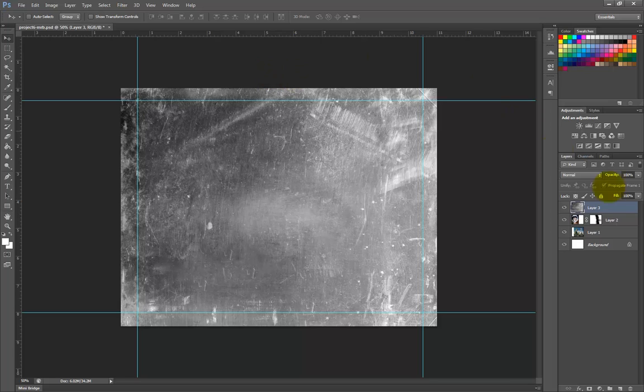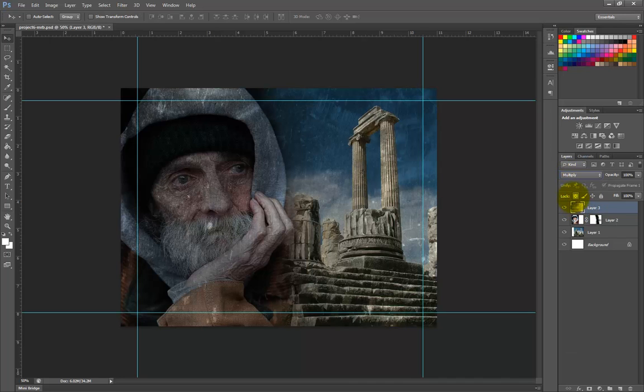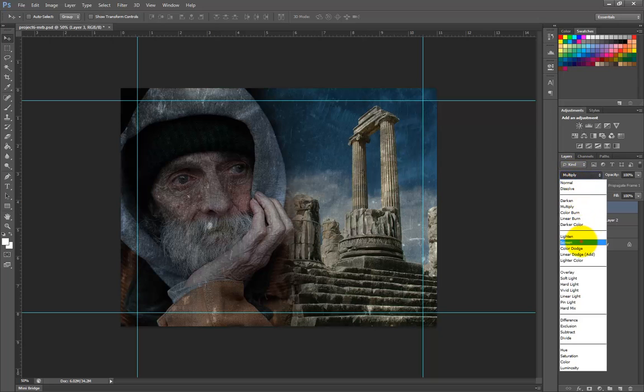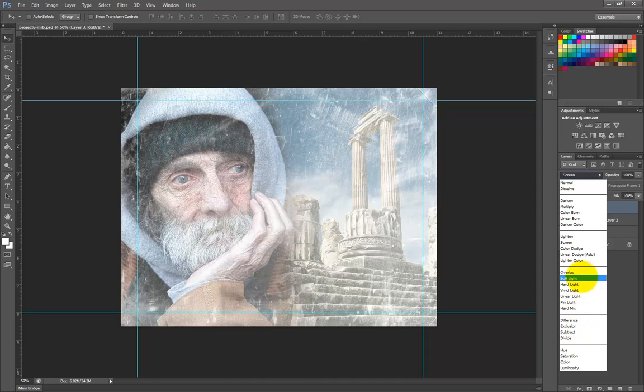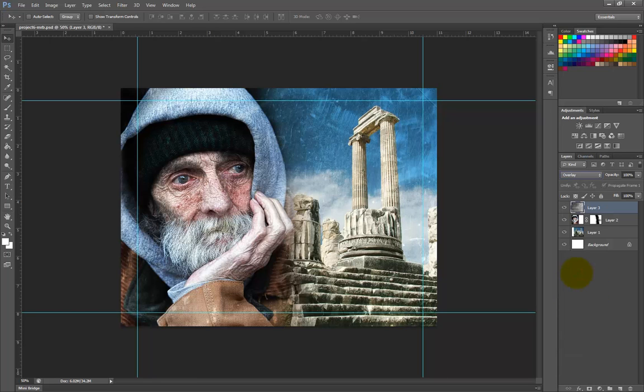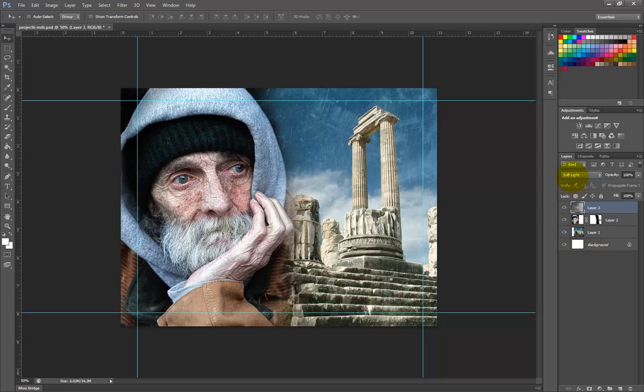And change the mode of this layer, because obviously you can't see through it now. I'm going to change it down to, you can see if you hit multiply it gets dark. If you hit screen it gets light. So let's go into this next batch that'll do multiple different things. That doesn't show up as much as I want. That's overlay. Another common one is soft light, that's a little bit more subtle.